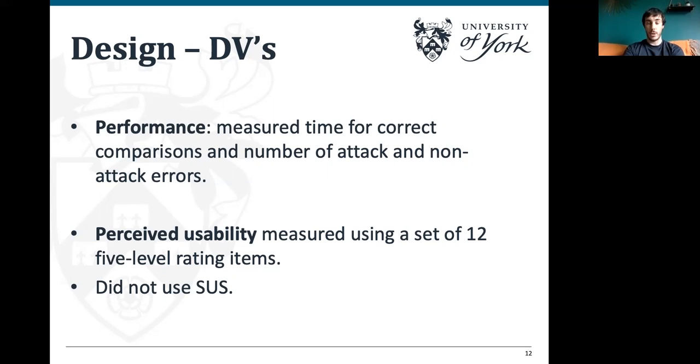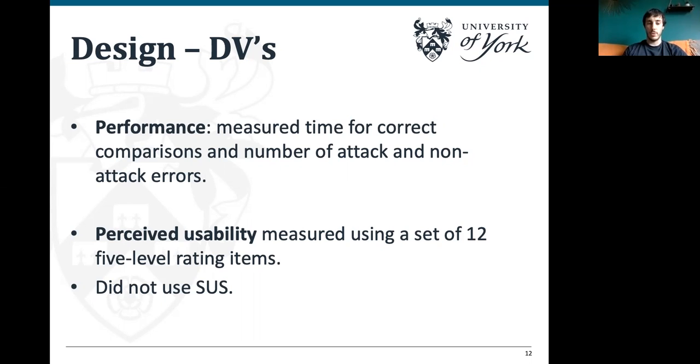A non-attack error would be when the participant would reject two fingerprints that were actually identical, as they believed that there was some form of difference between the received fingerprint and that displayed on their secure messaging application. To measure perceived usability, we measured it using 12 5-level rating items.